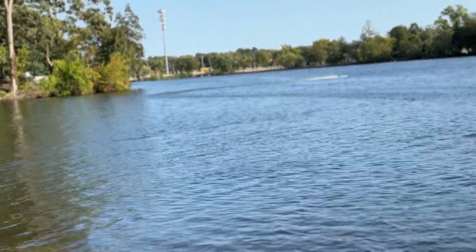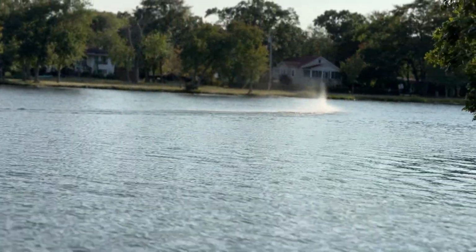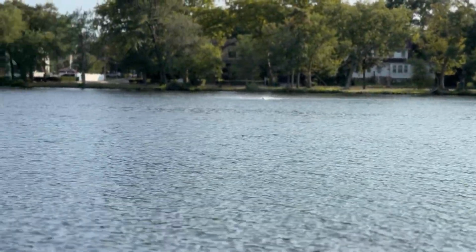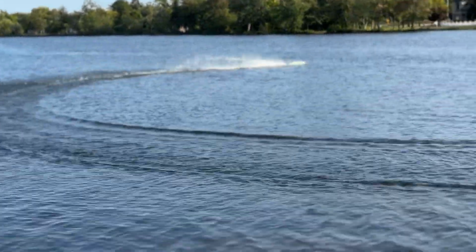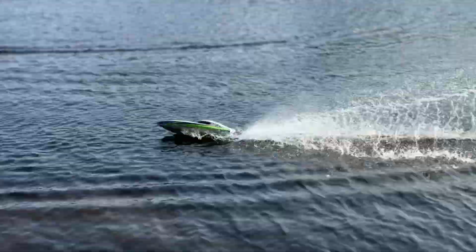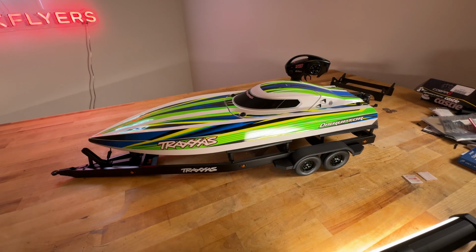I had a great time making it, and I think this is a fantastic product. If this is the direction that Traxxas is going in the future, they're going to be doing very, very well. You can tell they actually spent a lot of money on this product because everything in it is new. They're much higher capacity than usual. Usually everything that they have on boats runs very, very hot, and they're very inefficient. This changes all that. This is just a super good design, very modern, and I think Traxxas is heading in the right direction, and I can't wait to get behind this boat and sell a ton of them.